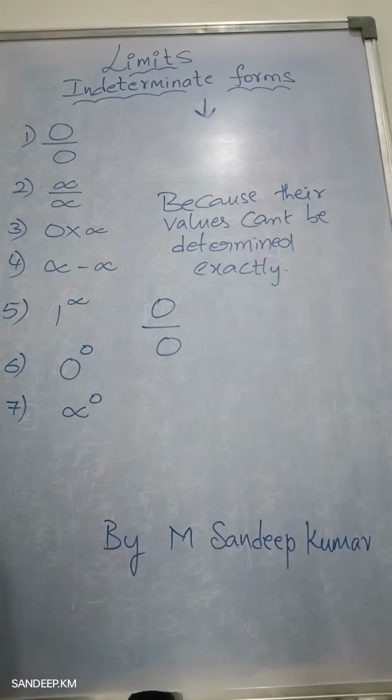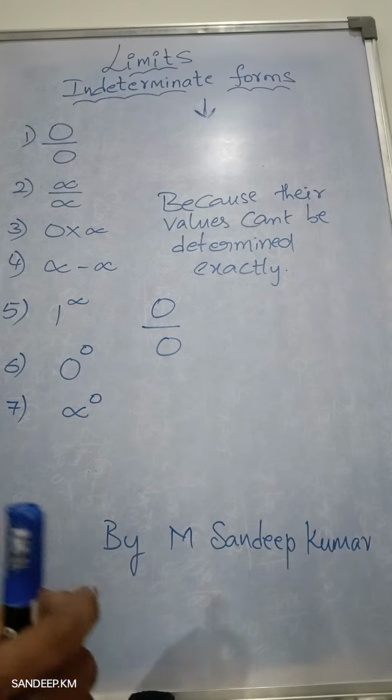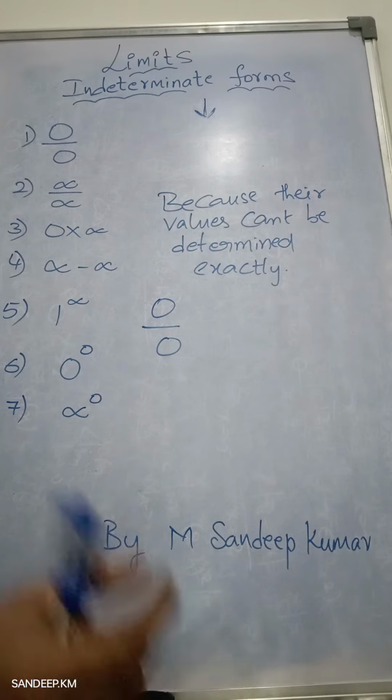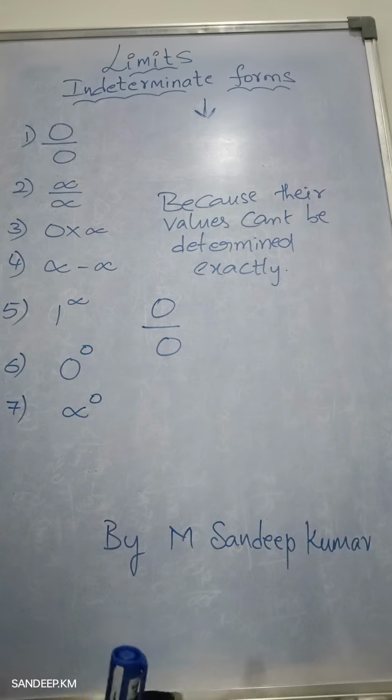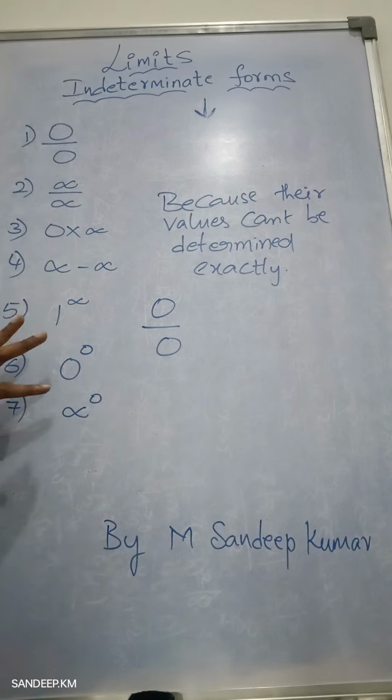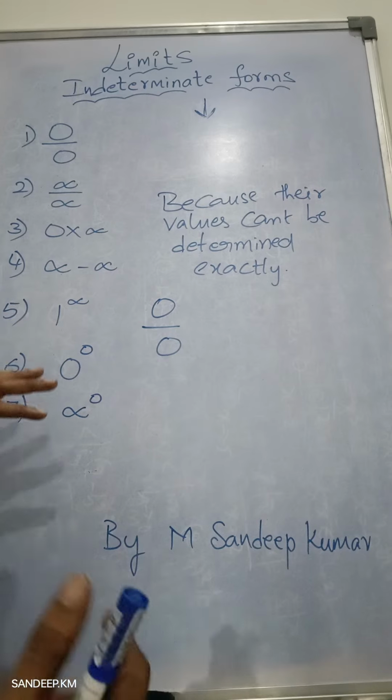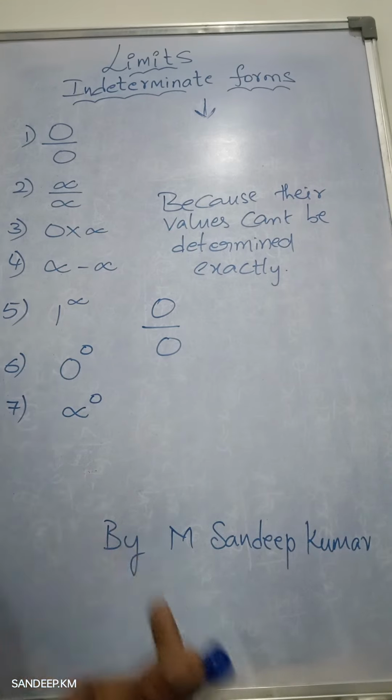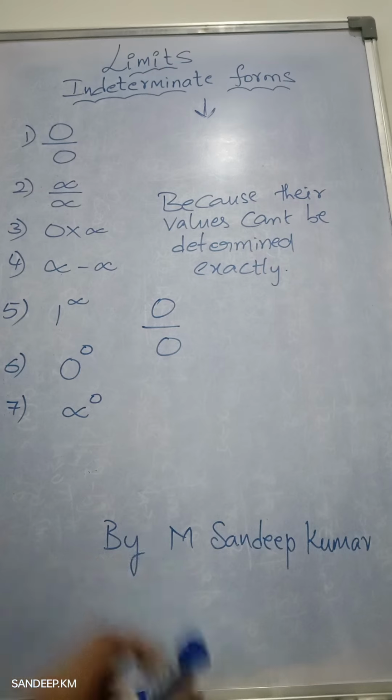In the chapter of limits, we find a topic called indeterminate forms. This is a very important word because a problem on limits is solved particularly after knowing what type of indeterminate form it is. So instead of calling these values undefined, why are we calling them indeterminate forms? Let us try to understand.